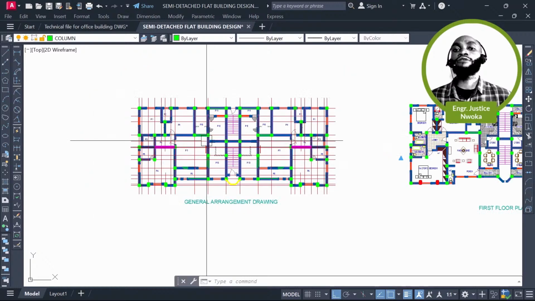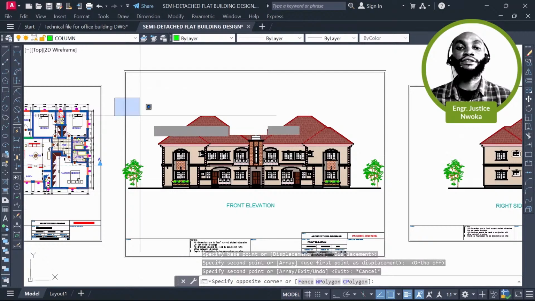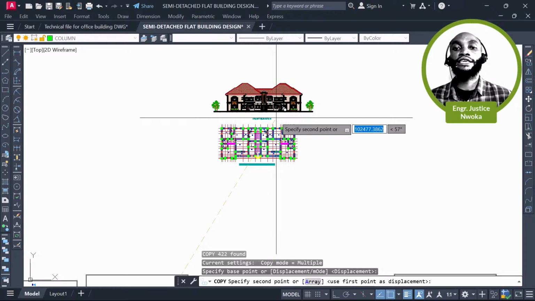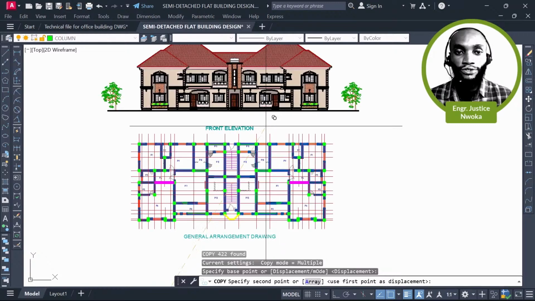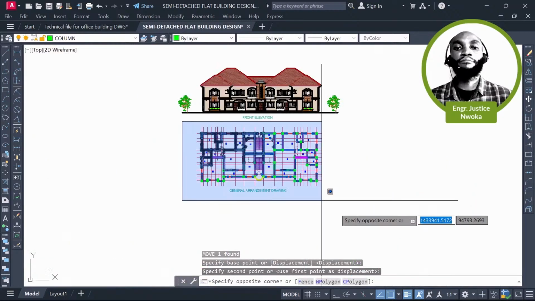Now I'll copy this strategy, copy this around, and just keep that here. Then copy my elevation which I have here, just to keep them together. Copy this, come over here and keep this directly somewhere here. I can choose to keep this one here, and then move what I have here. Let me just take an alignment.